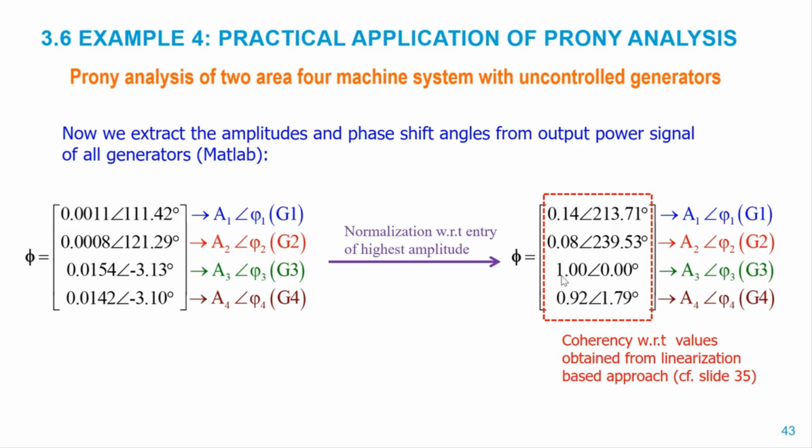So this is consistent with what we saw in eigenanalysis, so we can safely say that we are getting similar findings. But again, be aware that in the case of Prony, we are just looking at one specific signal, and a specific portion of the signal to do a fitting of a mathematical model. We shouldn't expect to get all the eigenvalues of the system by just doing this approach. And the estimated amplitudes and phase shifts from Prony for the dominant oscillations will never match exactly the ones that we get from the linearization-based eigenanalysis. So be aware of that and use the two methods very carefully, eigenanalysis and Prony, and we should get similar findings.